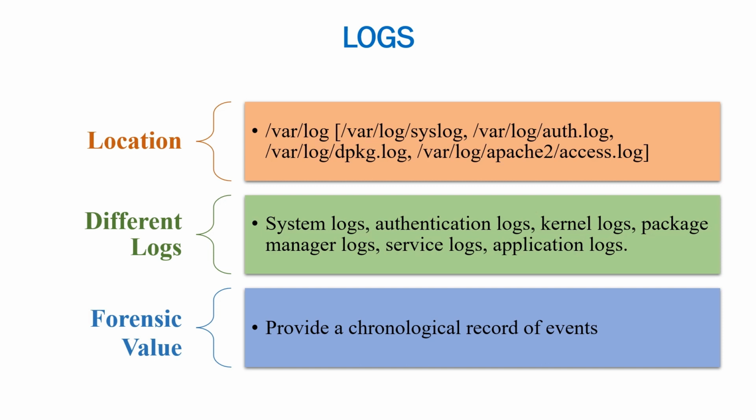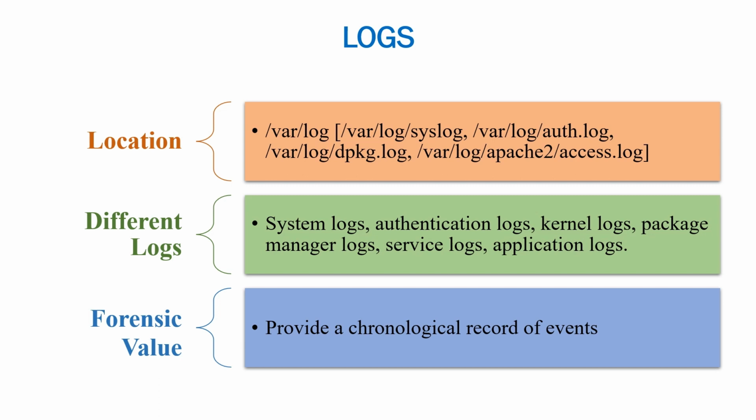So the first artifact is logs. Every Linux system generates numerous logs by default. The main logs stored in a Linux system are within the var folder, and they are saved in different directories based on their type, like system logs in syslog, authentication logs in auth.log, then the package manager logs in the dpkg log, service logs in the access log, and also application logs.